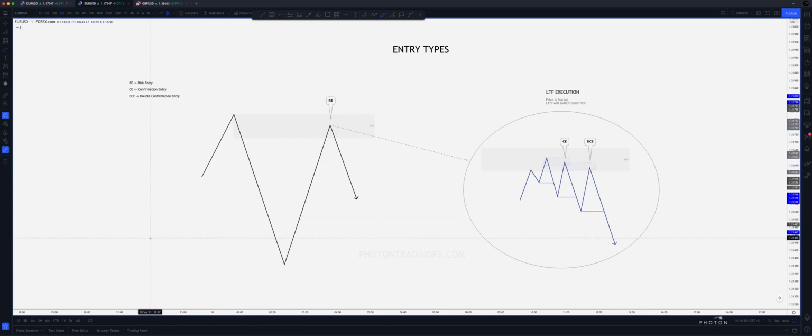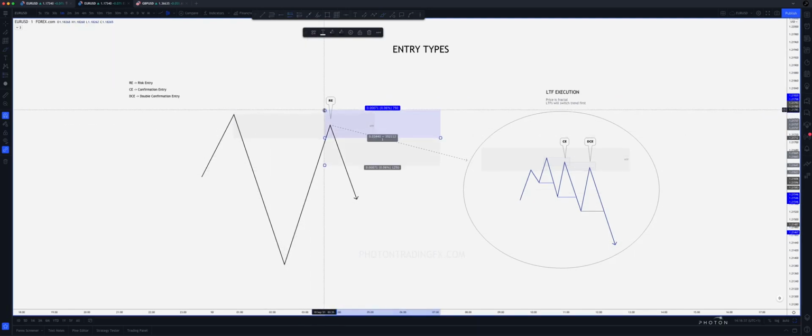Or of course, if it was a straight reversal, so if price was trading to the upside and then price came down, we had that reversal, we could be looking to trade in here to try and catch that lower high. So it's irrelevant whether it's a reversal or continuation. What essentially makes this a risk entry is that you're just looking for price to pull back up into that higher time frame POI, and you're looking to just whack a limit order on anywhere on or within the zone, and then you're essentially hoping that price is going to reverse, tag you in, and then go in your favor.